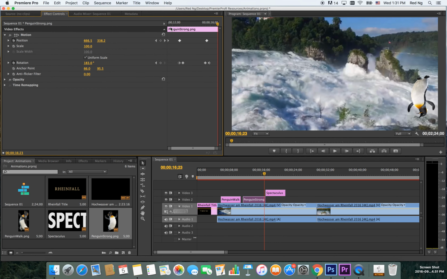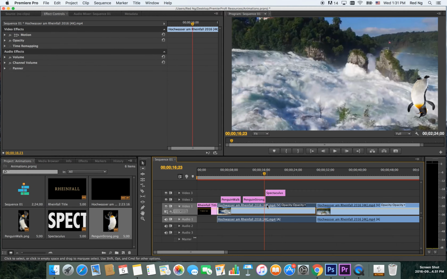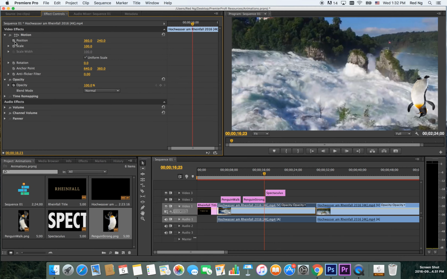See that? Actually, as I just said before, you can do a combination of different animations, and they're independent of each other, and you can have different keyframes at different times. So all these four keyframes will only affect the rotations, and these few keyframes will affect the position. And so this is how you can animate pictures. You can animate titles. You can also animate the video as well.